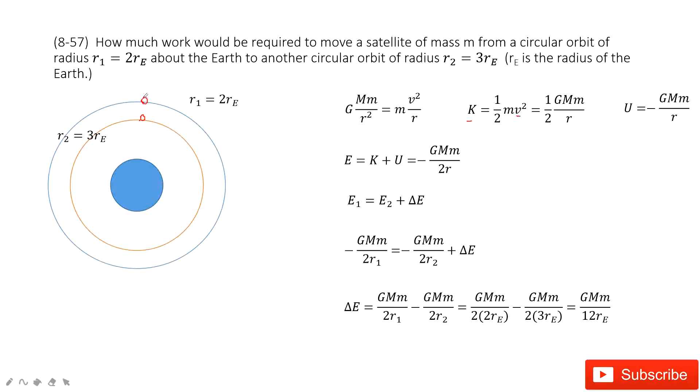How can we do that? We consider this planet to do the circular motion. The central force is the gravitational force equal to mass times the central acceleration. In this way, we can get the kinetic energy equals this term.